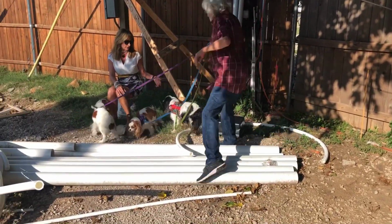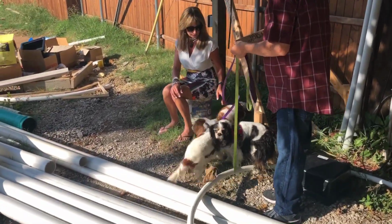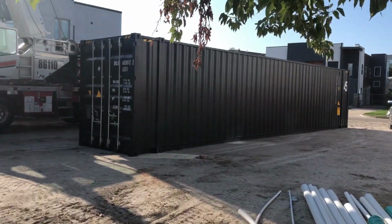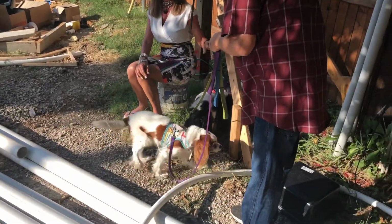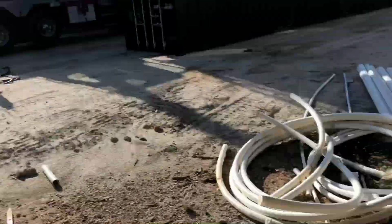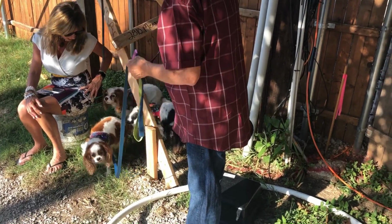Yeah, Daddy told us we needed to come by and inspect the job site. We want to see the containers too. See what our new home's going to look like. Yeah. Those things are pretty big, Daddy. They look pretty big to us. Yeah. We want to make sure we're not around when the crane's working because we don't want to get squashed.